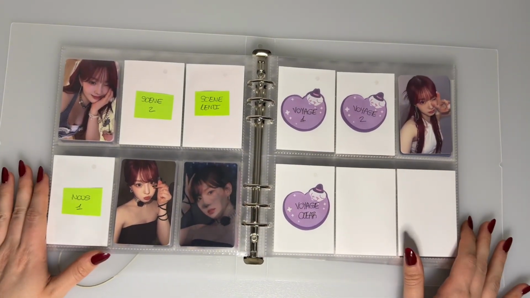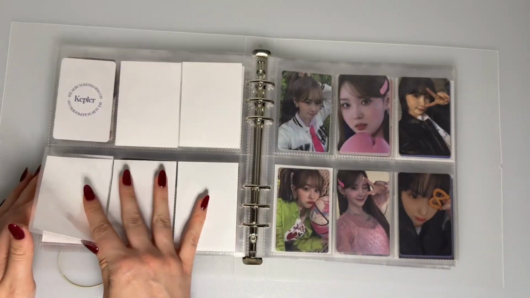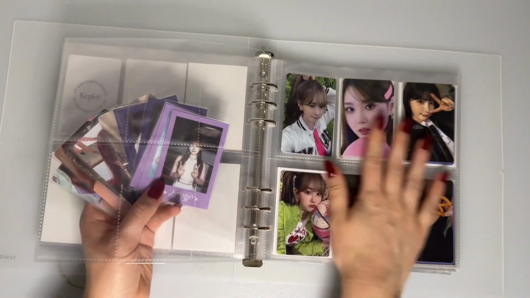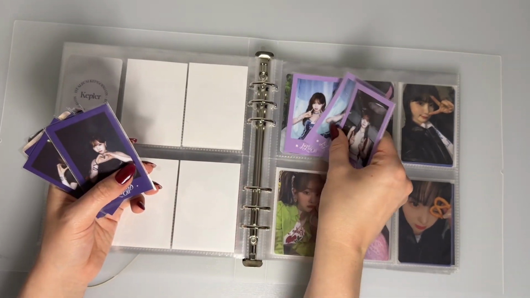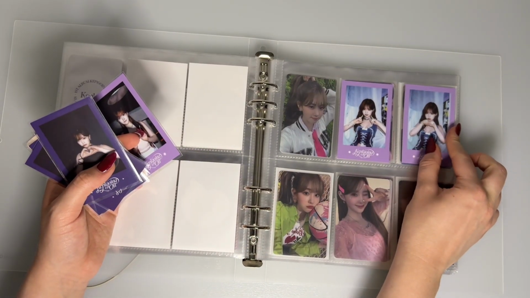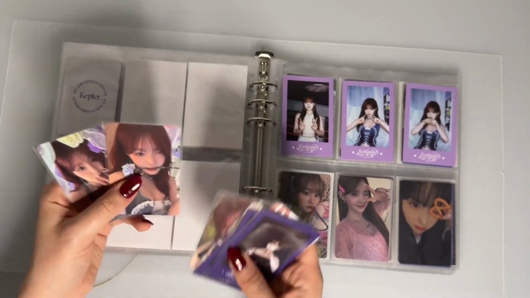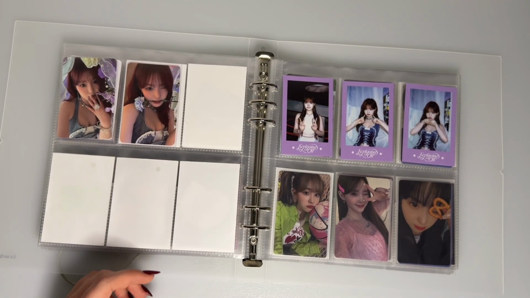So this is all the progress that we have for KEP1going era in terms of photo book and limited edition, and now we're going to move on to PLVE, which I have a lot more progress, and this page is empty as well, since this is where all the Japanese stuff starts. So what I'm going to be doing is putting the Polaroids here. I'm going to be putting Scene first and then Noose at the bottom, and then I'm going to be putting the corresponding photo cards here, so it goes in a horizontal line, if that makes sense.